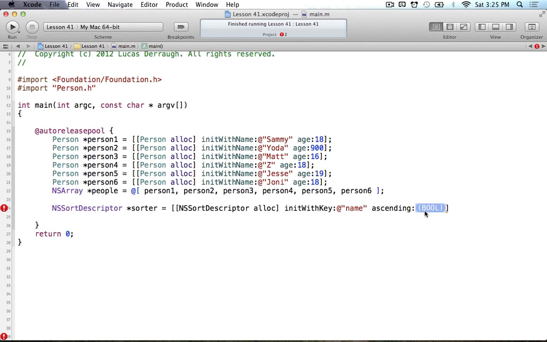So that's pretty self-explanatory. We did that in the last tutorial, and again I said that I wanted to compare the ages, so I'm going to change the key to age, and that just means I'm going to look at the age key and I'm going to compare those. Now with this ascending little thing at the end, this always confuses people, what ascending and descending means, maybe not just in Objective-C but in general. I'm not really sure, but it is kind of confusing, so I'm going to explain it.